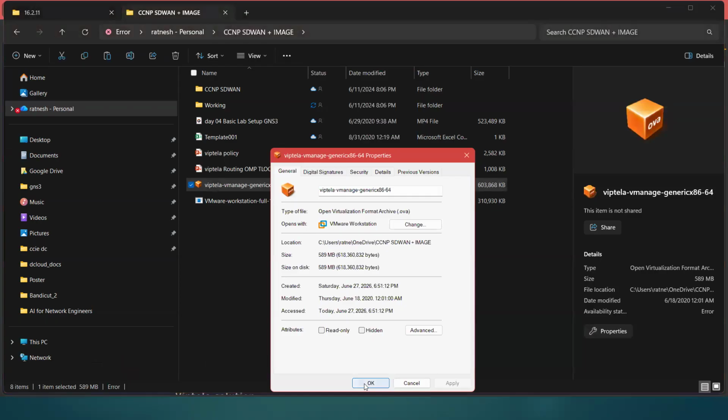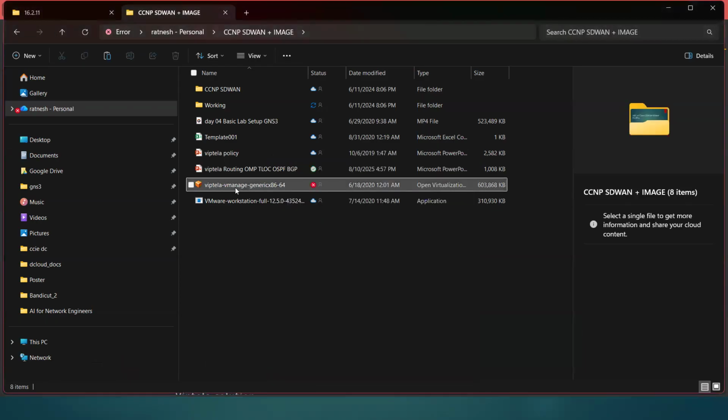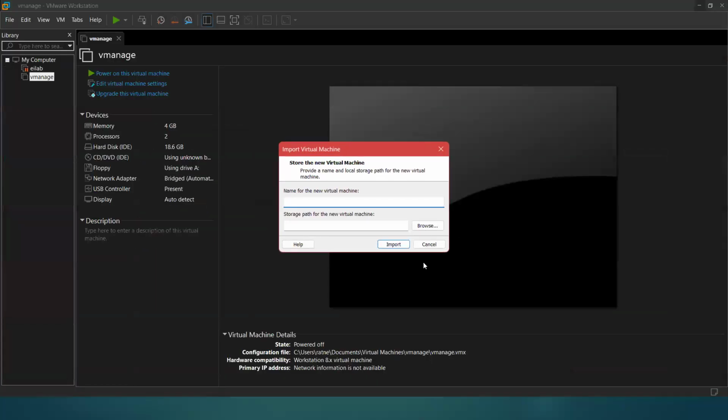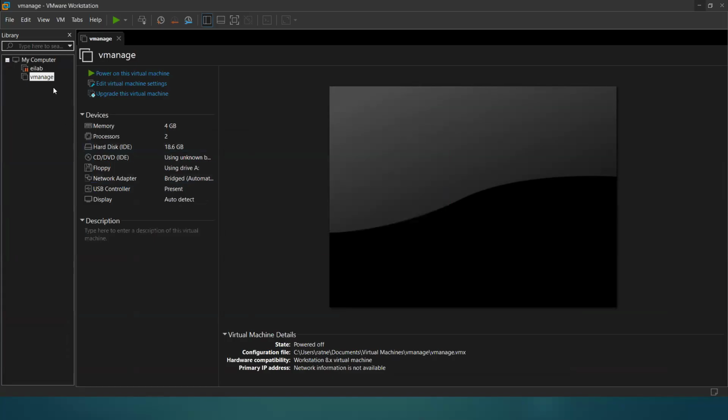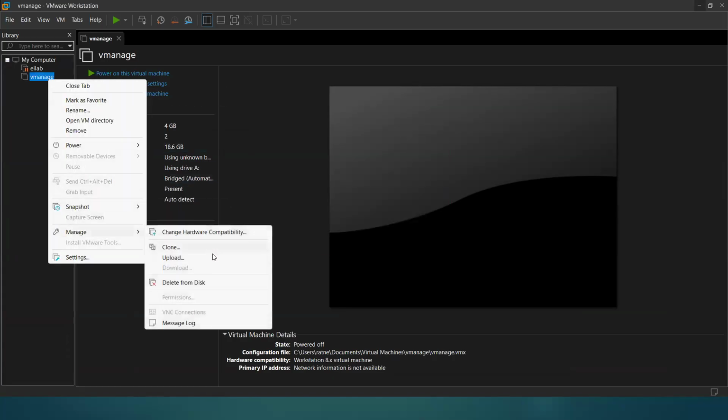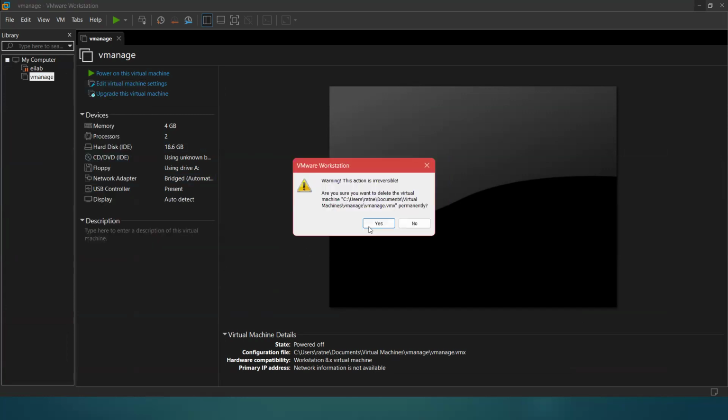Okay, I can see sizes there. I should remove this. Delete from this. Yes.